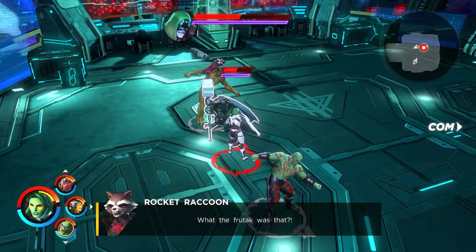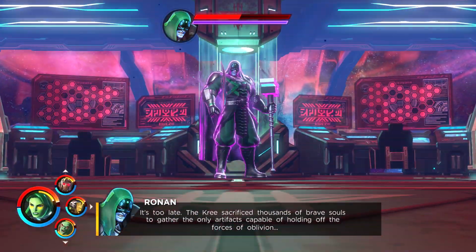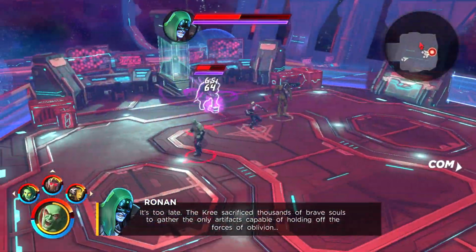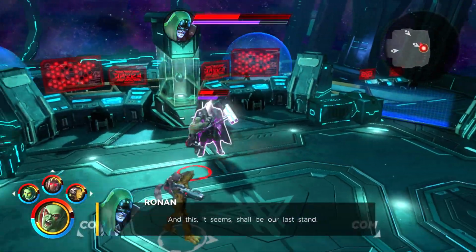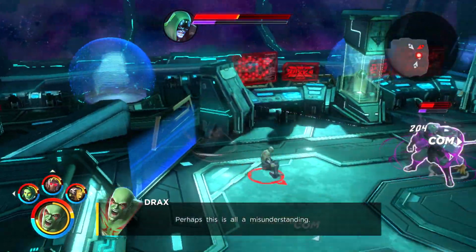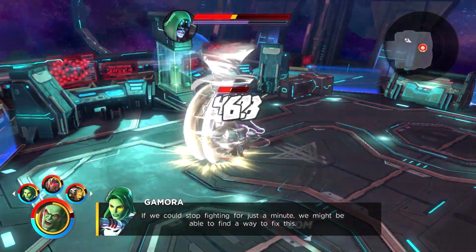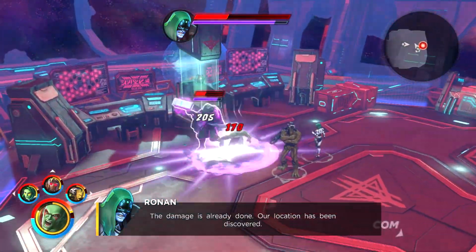What the fruit tack was that? It's too late. The Kree sacrificed thousands of brave souls to gather the only artifacts capable of holding off the forces of oblivion. And this, it seems, shall be our last stand. Perhaps this is all a misunderstanding. If we could stop fighting for just a minute, we might be able to find a way to fix this. The damage. Says the woman hitting him with a sword.